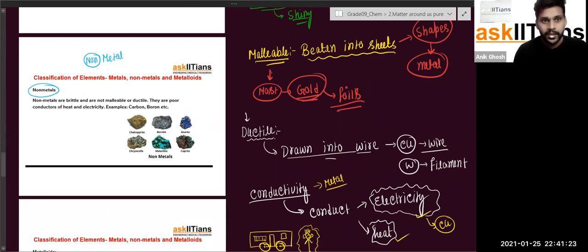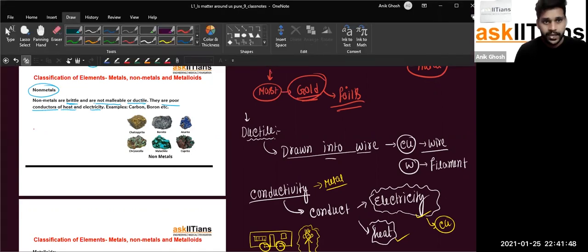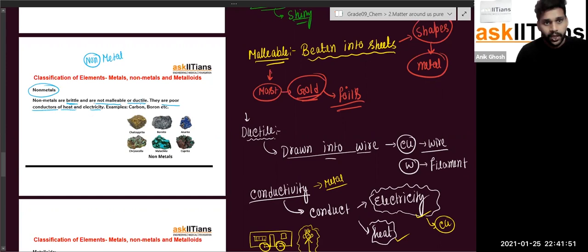So they are brittle, they are not hard, that is called brittle. They are not malleable, they are not ductile, they are not good conductors, they are poor conductors of heat and electricity. So everything you write with "not" over here, you'll be able to find the properties of non-metals. But yes, there are exceptions as well, right? They are non-shiny as well, but iodine is a non-metal which is very much shiny, isn't it?